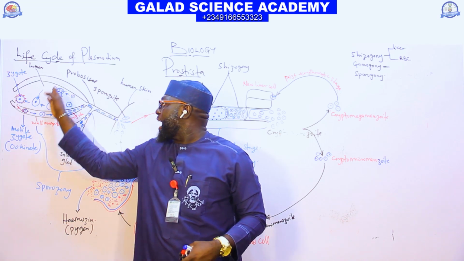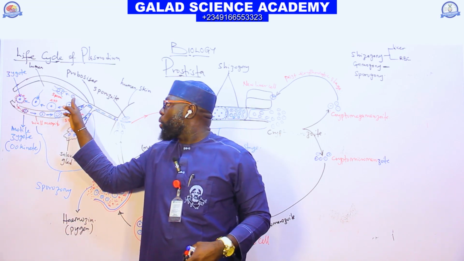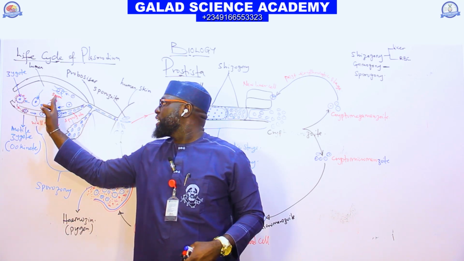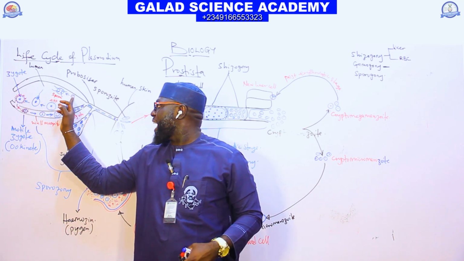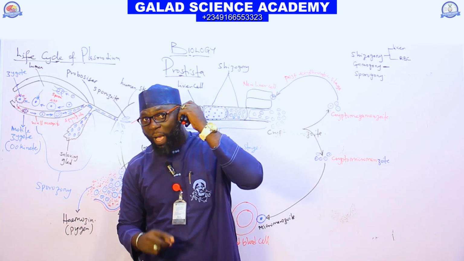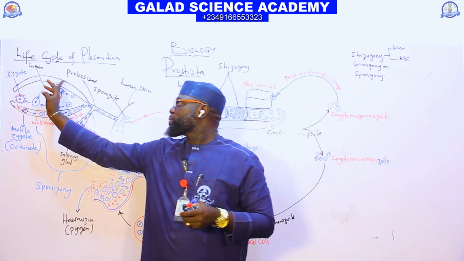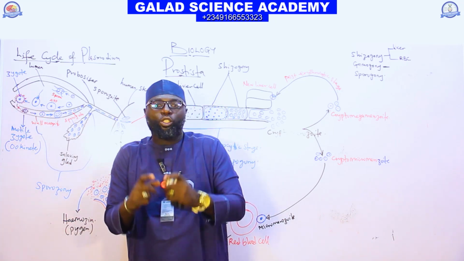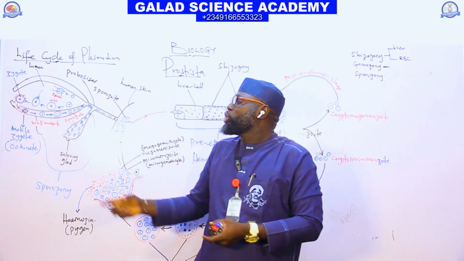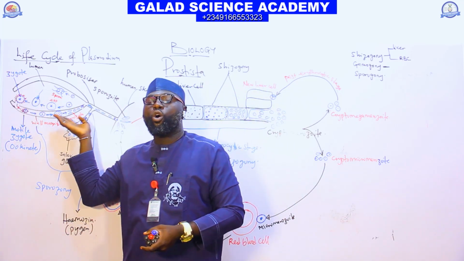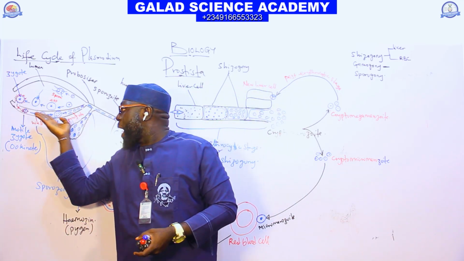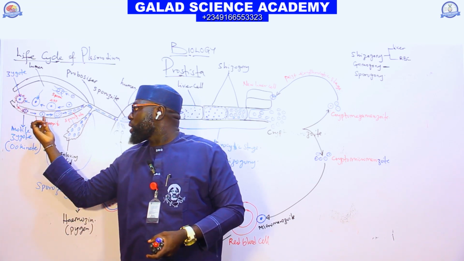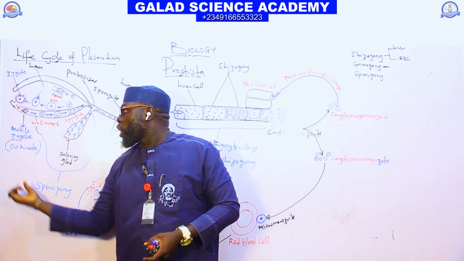And this gamete, the small one, develops to the sperm cell, the big one develops to the egg cell. When this gamete forms here, the one egg cell forms a tetra sperm cell. Right? And one of the sperm cells will fertilize the egg to form zygote. And the zygote now finds its way into the stomach wall of the mosquito, and the zygote form is called ookinete.